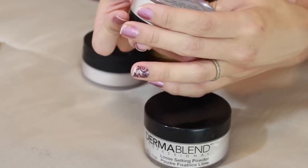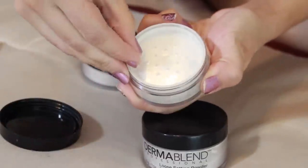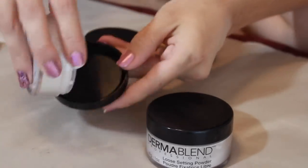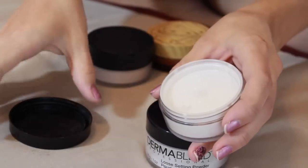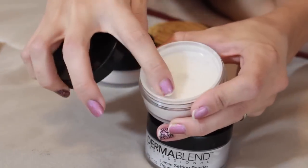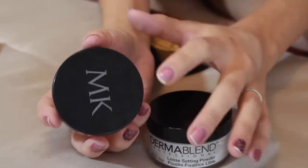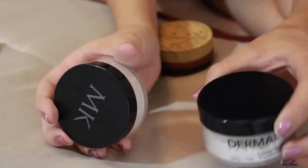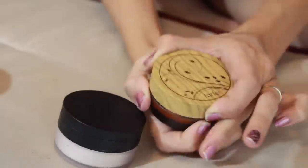I'm also keeping the Mary Kay Translucent Loose Powder. I keep forgetting to use it to see if I like it. One reason I'm keeping it is its cool locking mechanism - I can lock it so nothing comes out. I've actually been giving this to my daughter to play with, pretending to put powder on her face with a big brush, which keeps her occupied while I do my makeup. That's a silly reason to keep it, but I also genuinely want to give it a proper try.